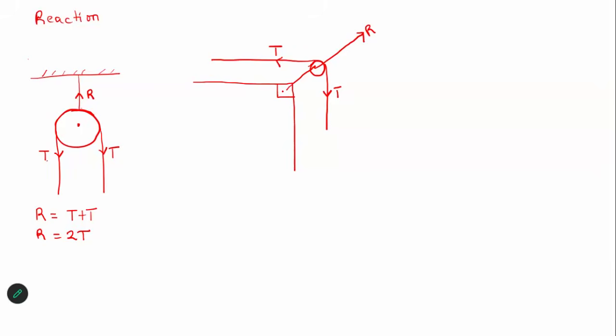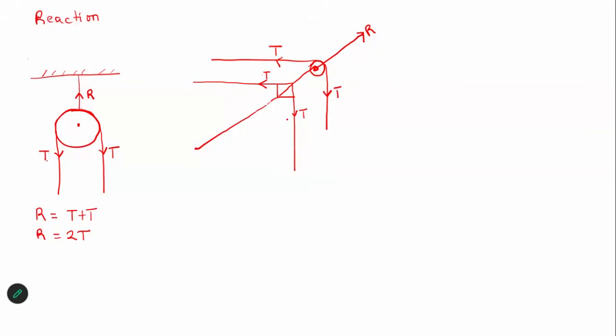Now, when you look at our R, I can extrapolate it and bring it in that format such that you can understand it very well. But when I bring it in that format, I want you to understand that this tension, to be able to understand, let me put it here, is the tension. This T, assume it is somewhere here, and also this T, assume it is somewhere here.